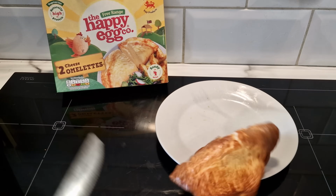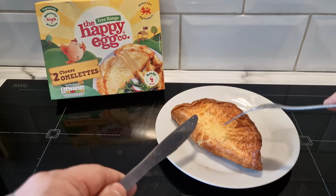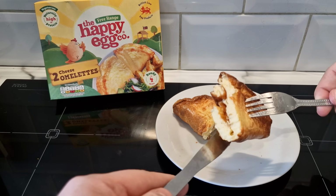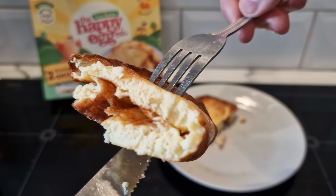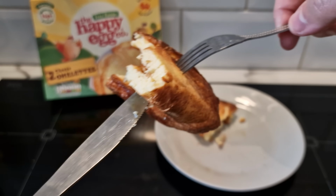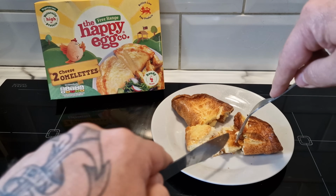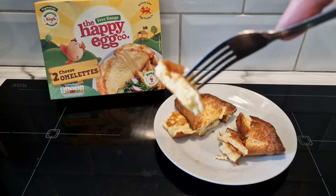Okay, so 14 minutes, and there it is. Definitely got a bit of a better colour about it compared to the microwaved. The texture, I'm not sure. It's definitely not got cheese as like an actual melted cheese. It's definitely just incorporated into the egg and milk omelette, which I'm not the biggest fan of, if I'm honest. But this looks a little bit more structured, yeah, it should be a little bit more tasty.